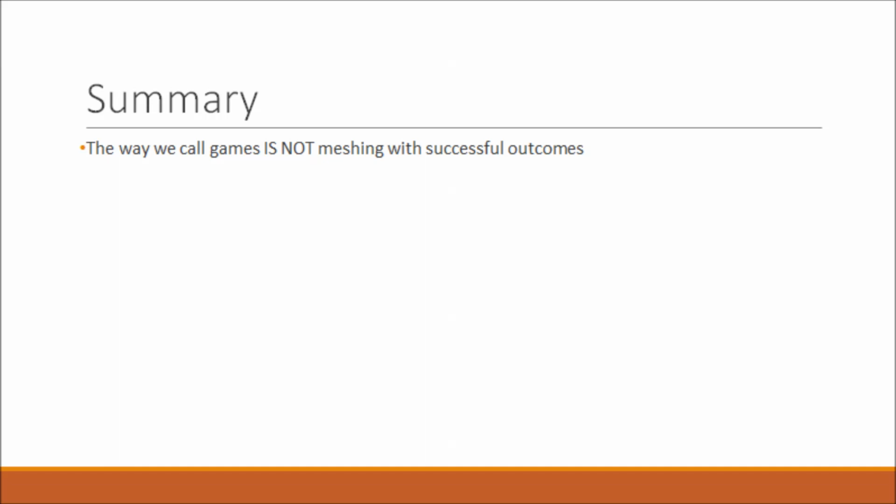Why are we running the ball in situations where we're more likely to be successful passing the ball? That doesn't make any sense. Why are we passing the ball in situations where we're more likely to come out on top if we run the ball? So what are we going to do to change this? We have to first be aware of what it is that we're seeing, and we can confront this in a couple different ways.